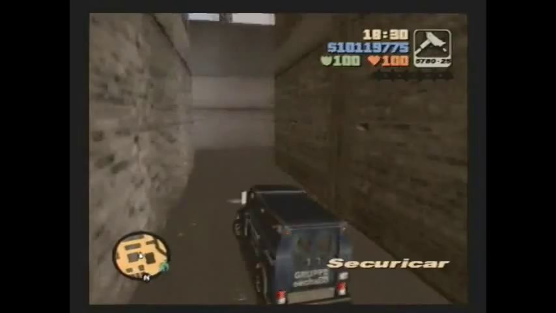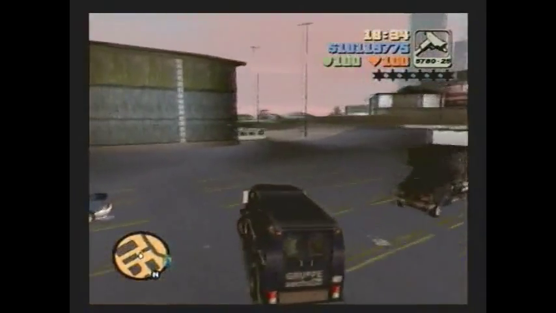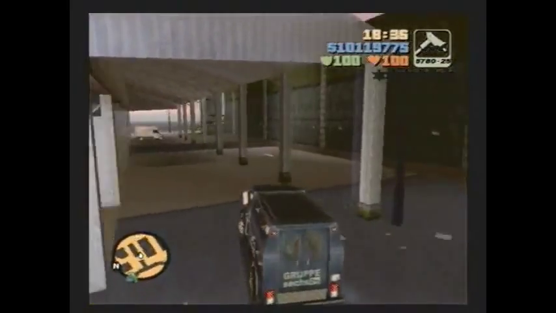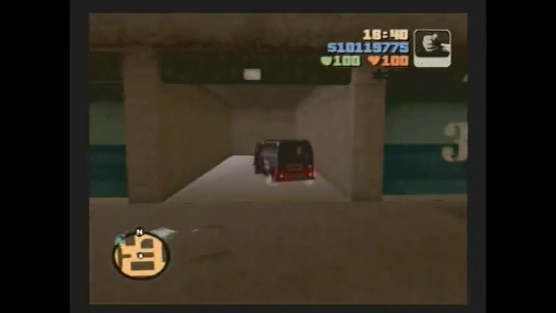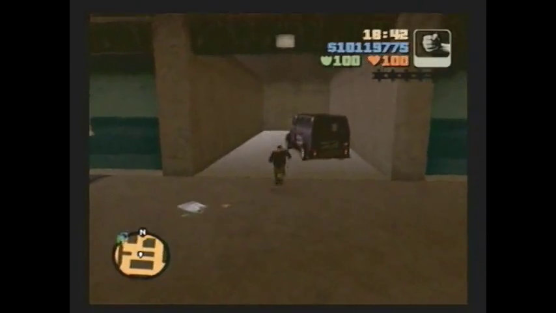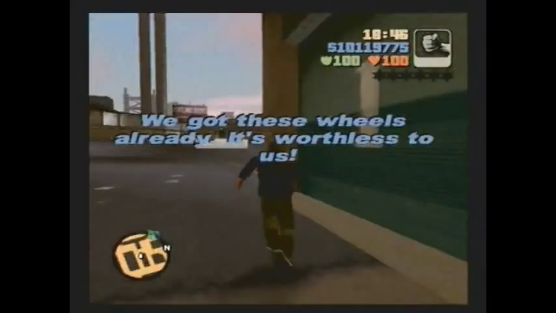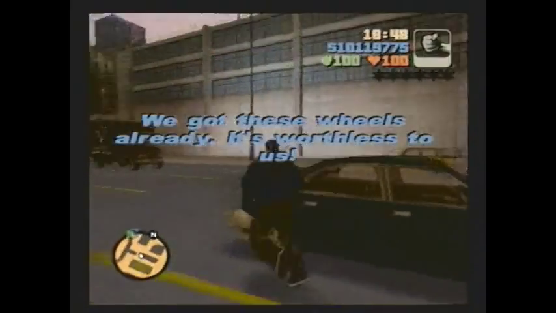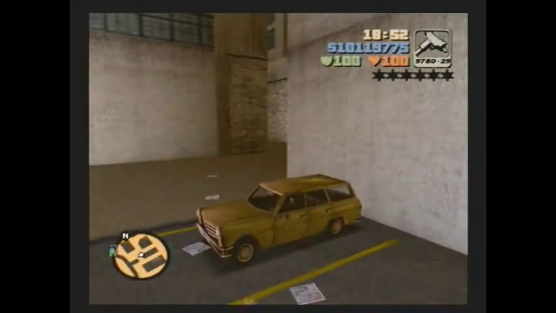I already delivered enough Securicars here, so it'll say it's useless to us, but you can deliver a number of Securicars here until they don't want any more, until your money starts going down, and then until there's no money. You can deliver that already, but it says that it's worthless to us. But now, next vehicle I plan to do is the Perennial.